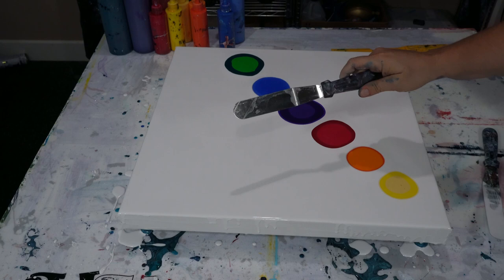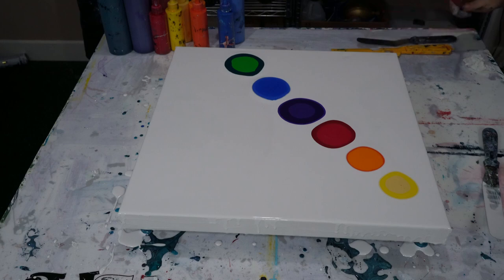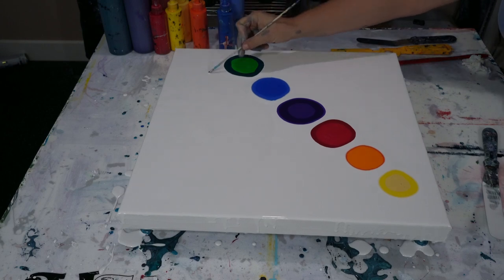One of them is this short fat guy, and one of them is this guy. We're going to start with this guy. These are all cake batter tools. And first, before we do this, we are going to incorporate the white in here. And so I'm going to use a skewer stick to do that. So what I'm going to do is just kind of go like that.